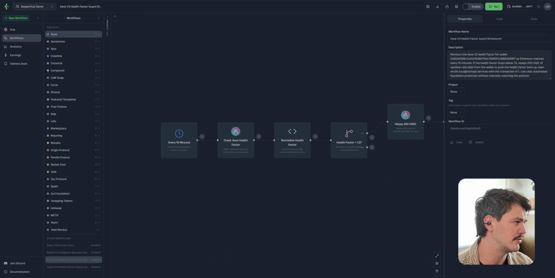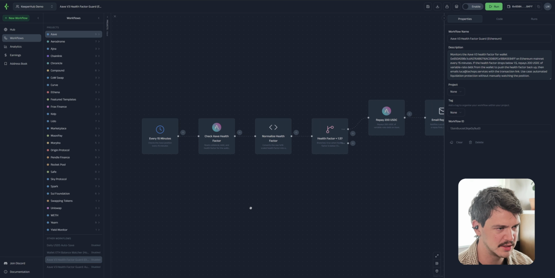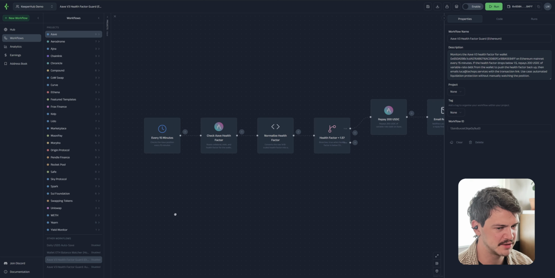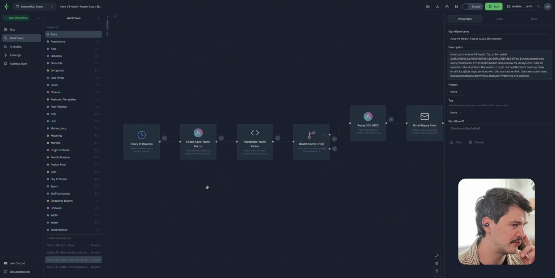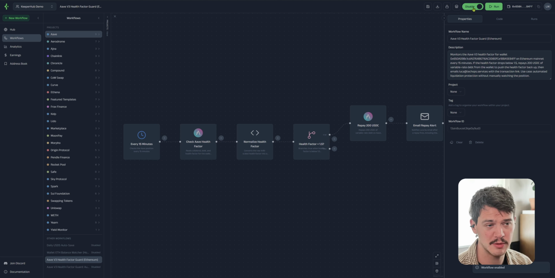So that looks good. Each and every one will also get a bit of a description here. You can then decide, do you want to add it to a project or add a tag to it? You can also see that none of these are enabled. By default, that's generally going to be the case. You don't want these to just automatically get enabled before you've gone ahead and verified and made sure that you're happy with it. But once you're happy with it, you just click enable, and now it's actually going to start running every 15 minutes.